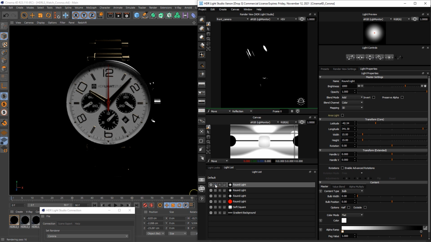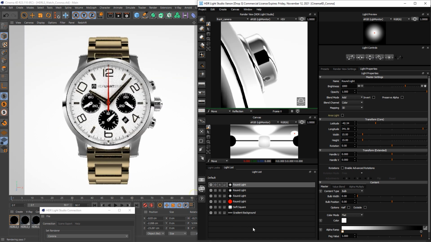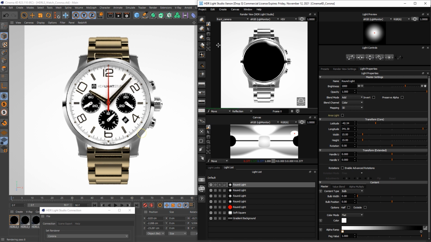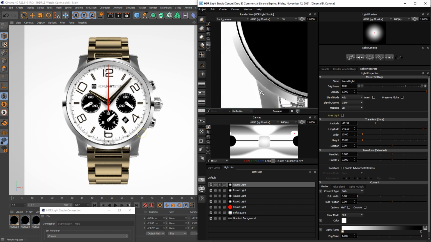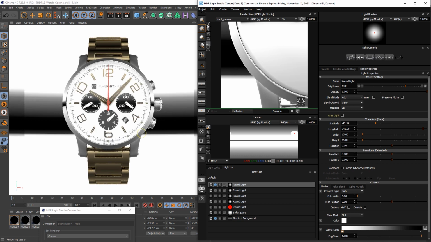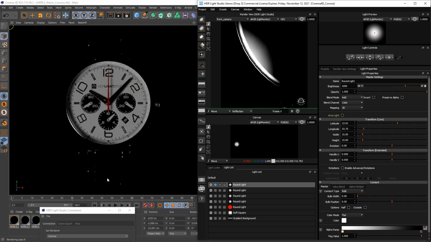So let's turn on the rest of the lights by unsoloing that little highlight light. I'll be interested to see if I could pick something up around here in terms of a highlight. So I'm going to duplicate that light and fit my render view here, and then I'm going to zoom into this area and solo the gradient and this new light, and use light paint and just see if I can pick up another edge over here. And then I'm going to turn off the gradient to just solo that. And again, I'm quite pleased with that edge that I've just picked up with that light. So that looks nice to me. So I'll unsolo that.